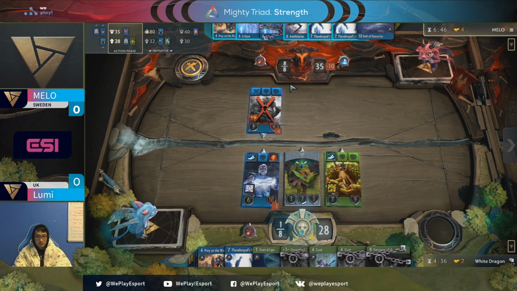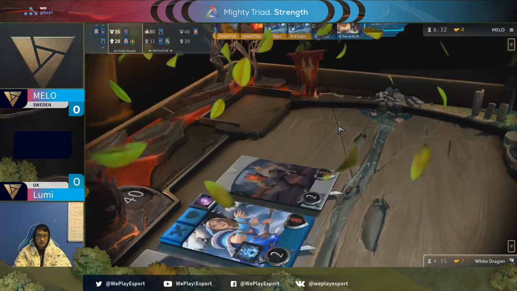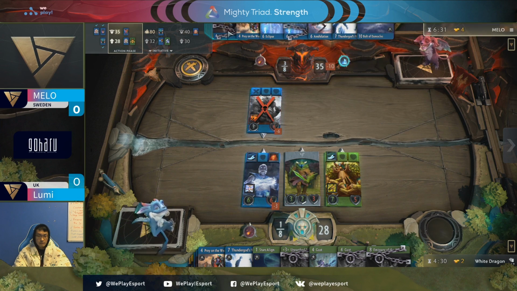The fact that he's getting initiative. Now Melo has to think about, okay, so Melo does have double Thunder God's Wrath, but that is just not enough to deny this. That's not enough to wipe this board. He can't really, he has Eclipse. He has to go for Thunder God's Wrath, but double Thunder God's Wrath will not be enough here. Oh, that just feels really devastating.